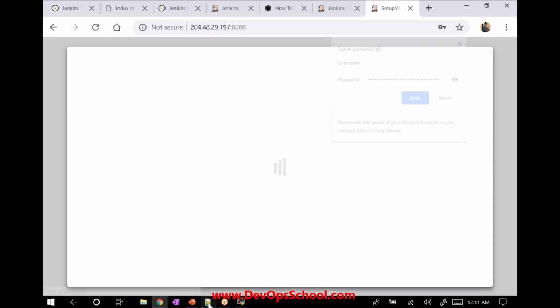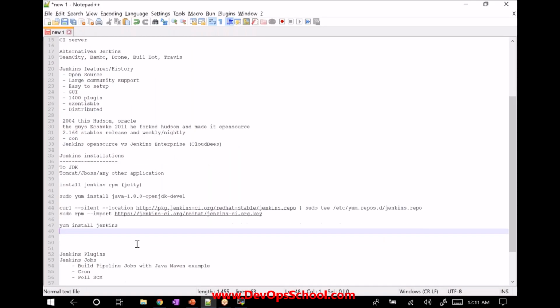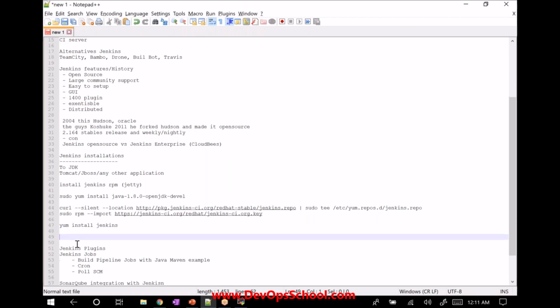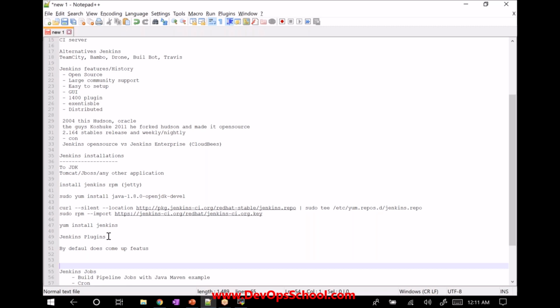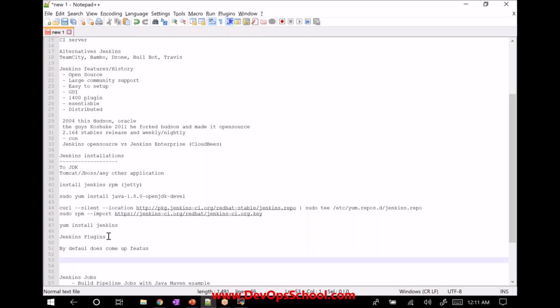Okay, so before proceeding with setup, I want to tell you a few more things. By default, Jenkins doesn't come with many features. It is a tool called a broker or integrator, so it doesn't even know Git.